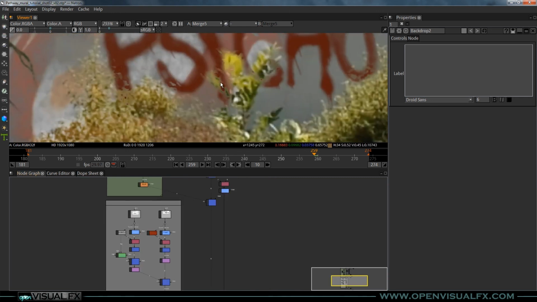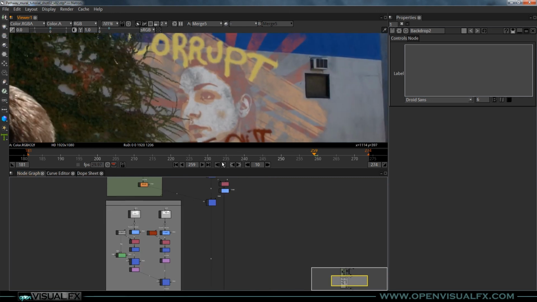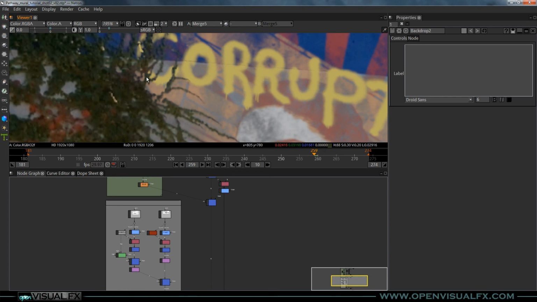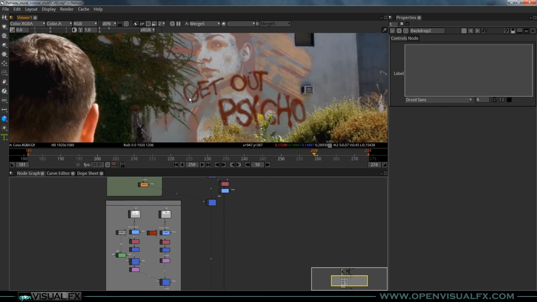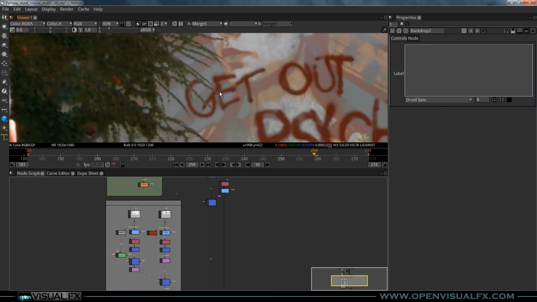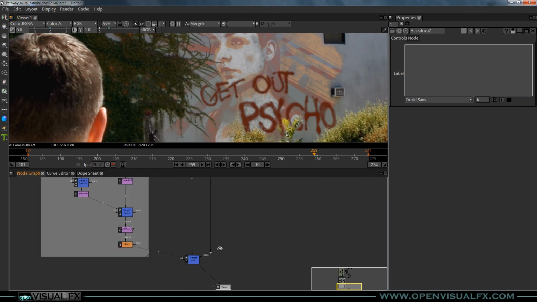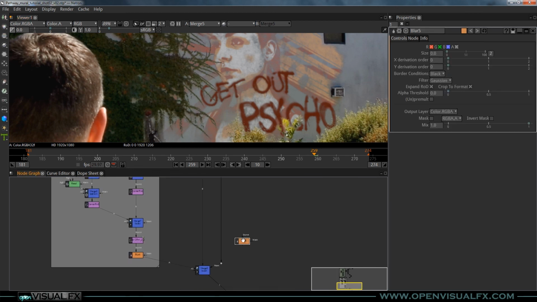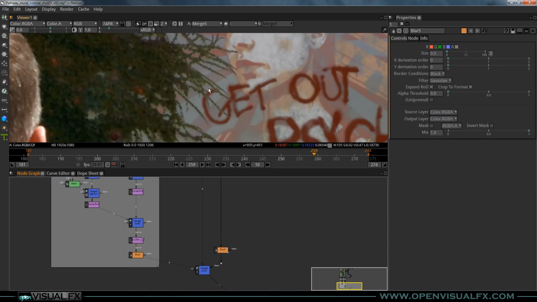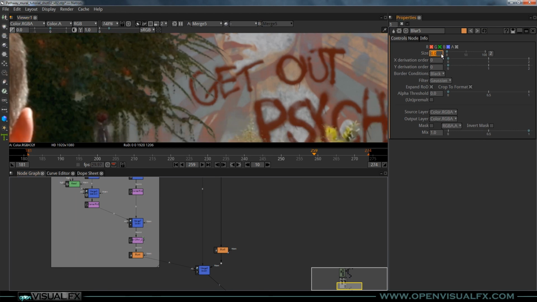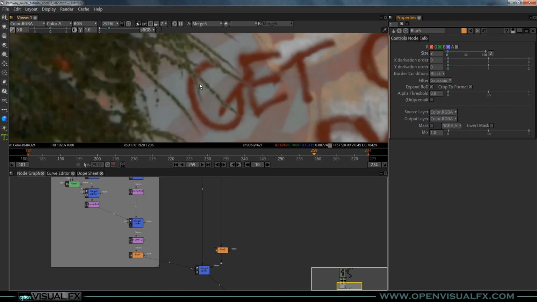However, it's a little sharp. See these sharp edges? Kind of not digging that. That's not horrible up there, but down here, just like a little gray edge. So let's just throw an extra blur on here. If we make a blur node, just by hitting B and Control, drag it over to here, and we can set that to like 2. Something small. Hopefully these clean up a little bit.